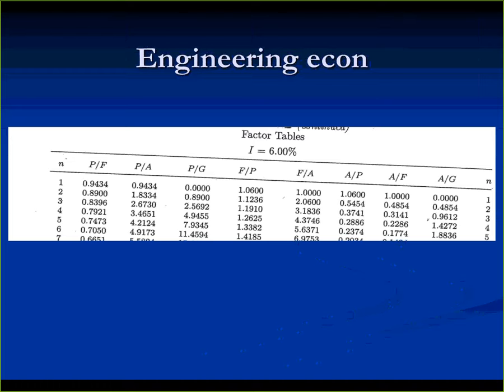If you notice, the first column and the last column are both n, and they're the same, which just makes it easier to read from one end of the table or the other. You're going to go down that n column to 5, because n is 5 in this case. Your time period is 5 years. And so if you go down the first column of n all the way to 5, and then you read across the 5 row to the F/P factor, you can see it's 1.3382.